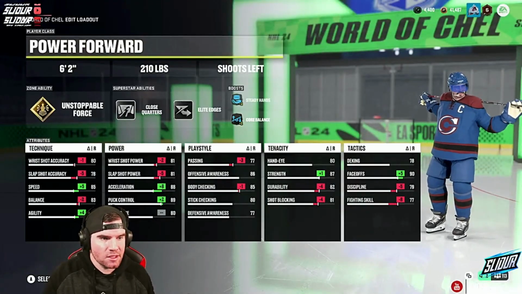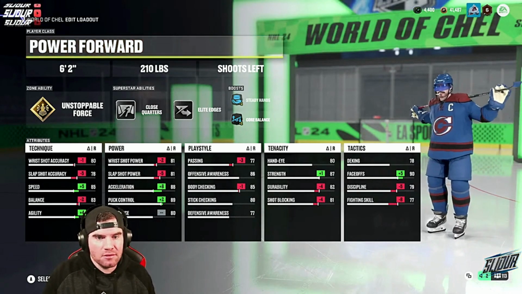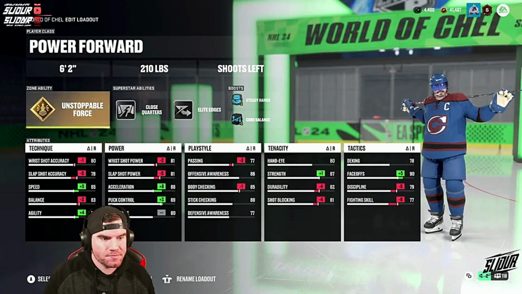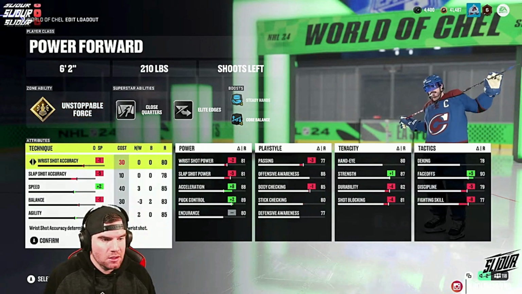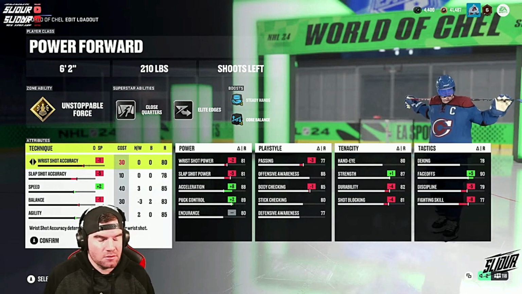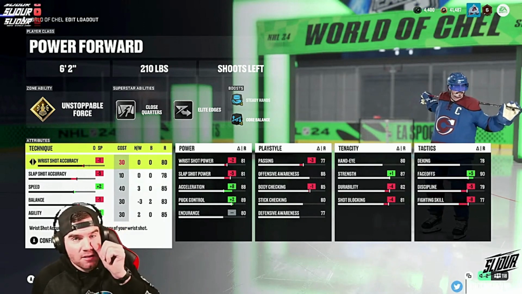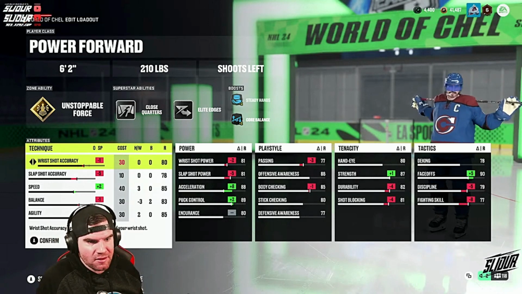6'2", 210 with the unstoppable force. Close quarters, lead edges, steady hands for puck control, core balance for some balance. Wrist shot accuracy is 80. Slap shot accuracy 78. Speed is 85. Balance is 83. Agility is 85.